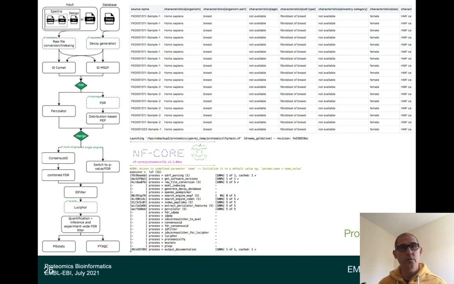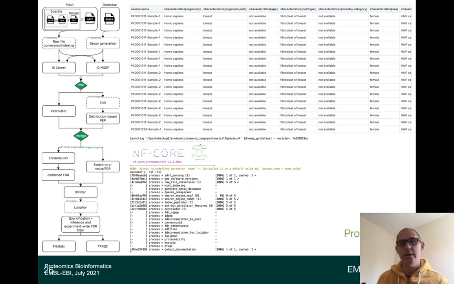Here you can use two search engines. Now only two search engines are supported, but there is another one coming called MSFragger that we can plug in, a different way of performing data analysis using OpenSearch. Then all of the data is mixed, and we use Percolator to boost the number of peptides.